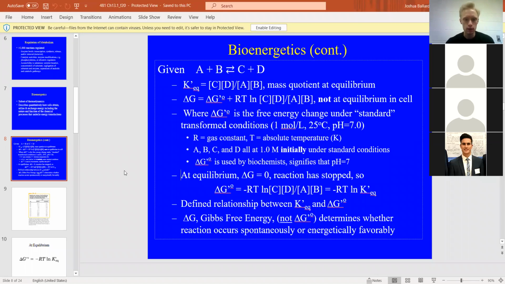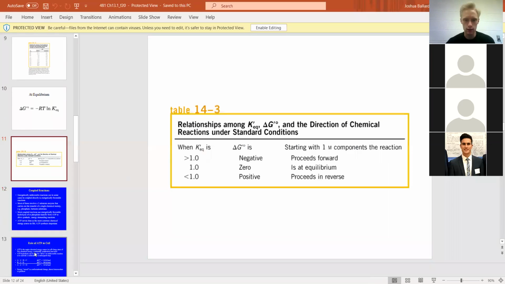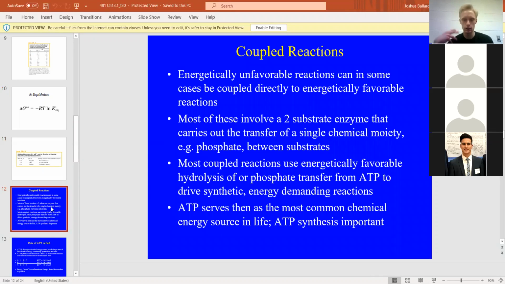Okay. We'll just go ahead and keep going along here. That equation that we were just looking at: delta G when it's negative is spontaneous. 0 is when it's at equilibrium, and above 1. Sorry, this is KEQ, sorry. This is just the relationship with that. When delta G is negative, it's spontaneous. When it's positive, it's non-spontaneous.